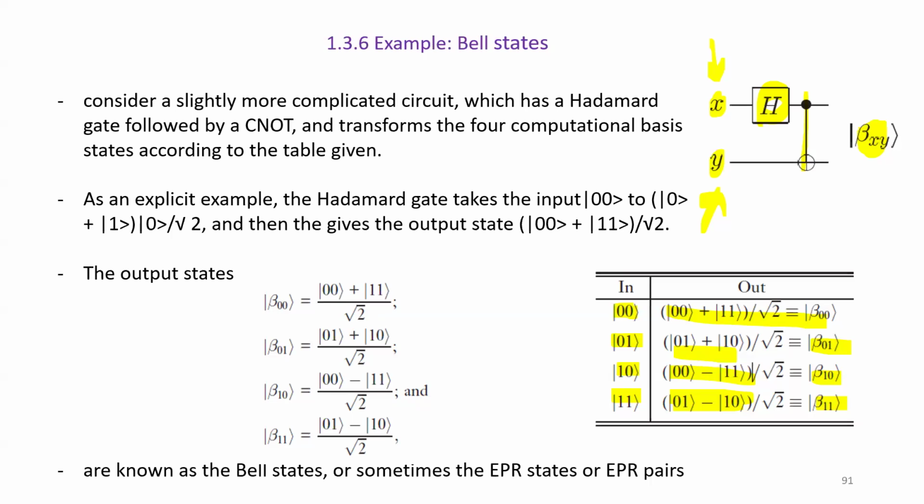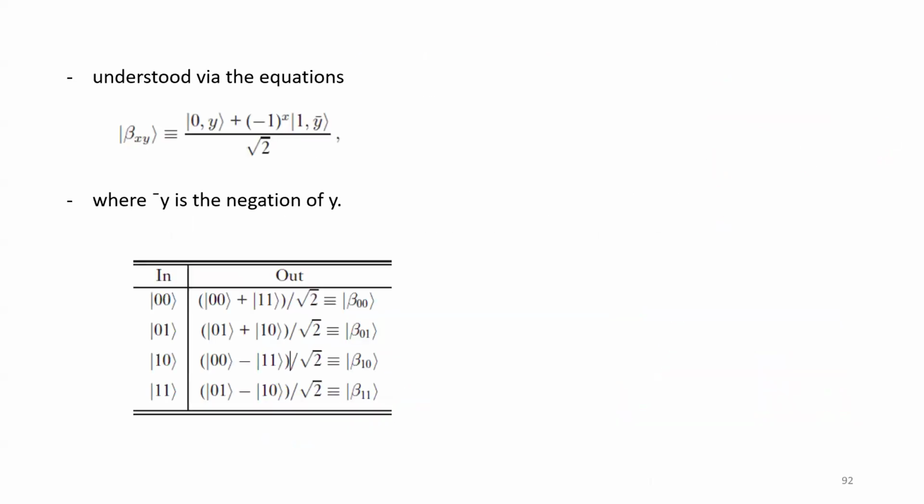But because of the Hadamard, and we saw that before, the Hadamard gate takes 0 and converts it into 0 plus 1. And if it takes 1, it's going to convert it to 0 minus 1. So in fact, that's its job. It takes a classical piece, but it converts it into a linear combination. And you end up with all those Bell states here, as you can see. This is a very important and famous gate. So we can write a general form for the state this way.